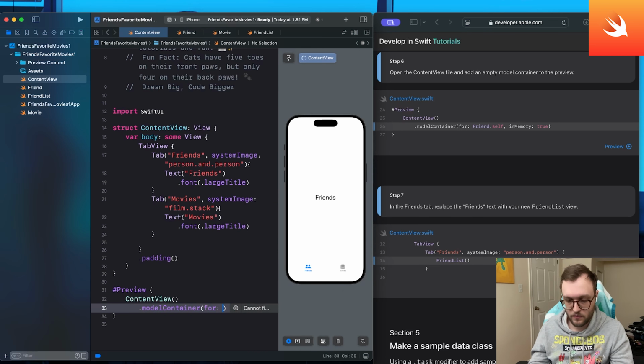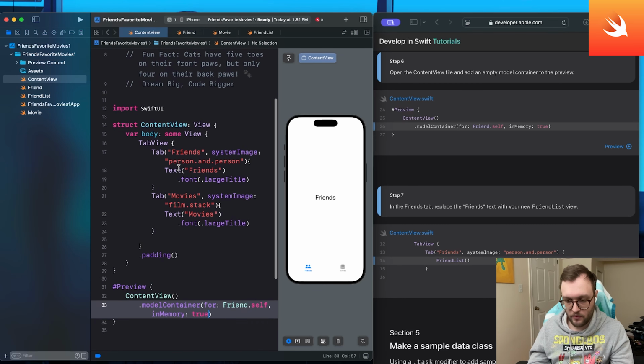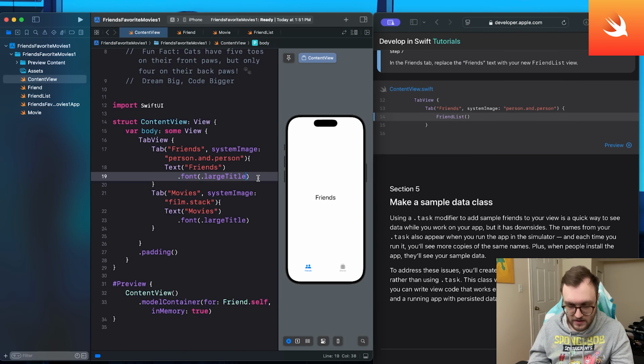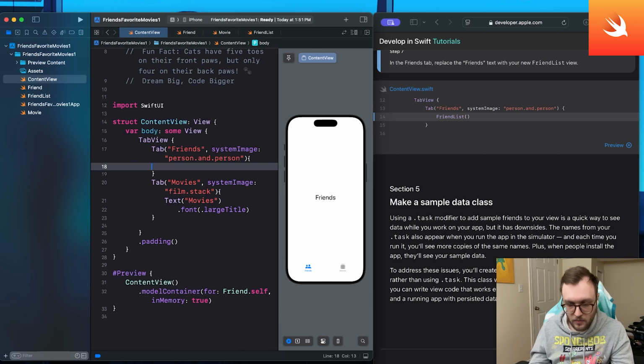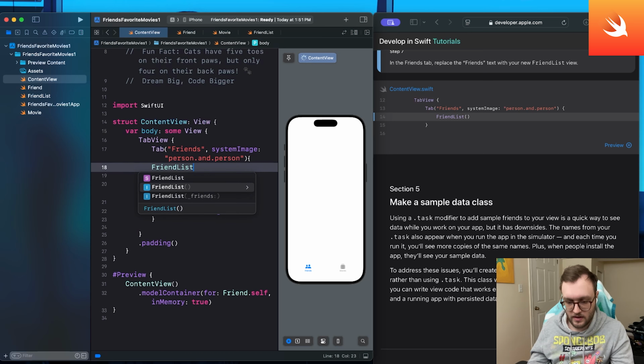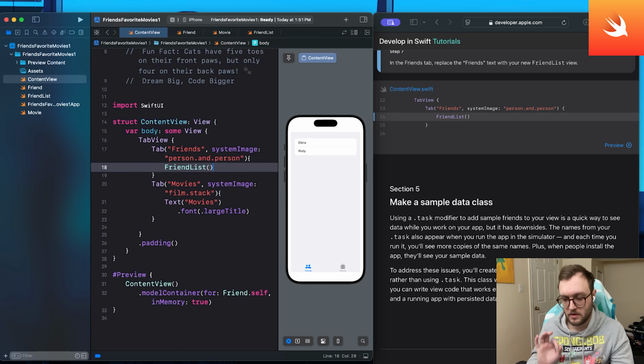Otherwise, we'll say for friend.self, so they're all individual in memory, and we're going to set this to be true. Then we'll go to where we have our friends tab here, and we're going to replace our friends text with a reference to our friend list file here. We don't need anything within those parameters.